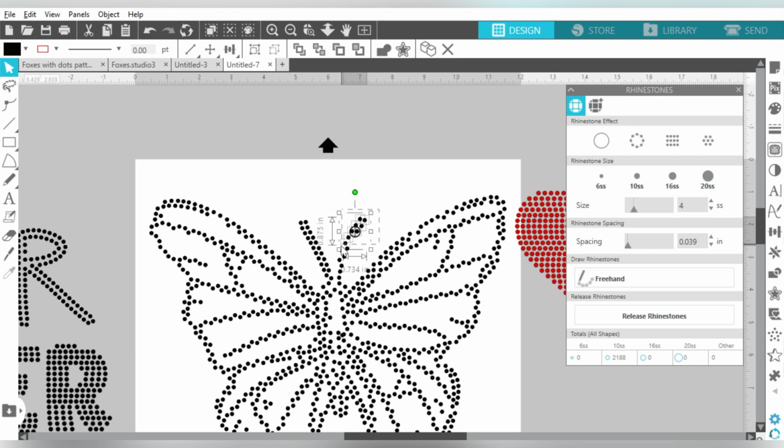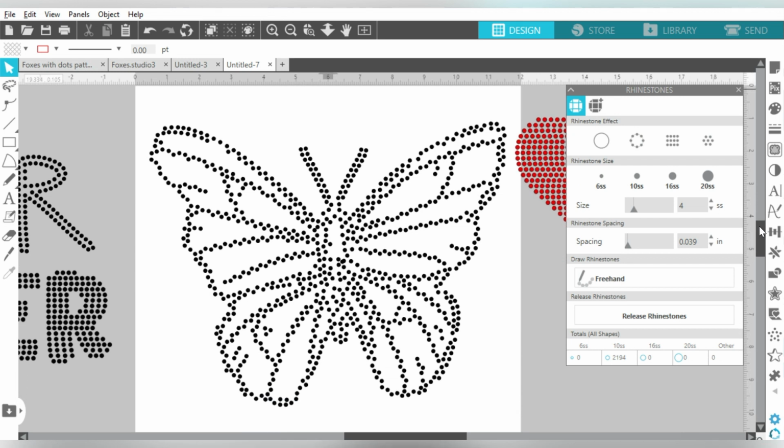Now, for this right here, I can actually delete these, and let me show you why. It probably doesn't make a whole lot of sense, but this antenna over here looks even better. So I'm going to create a duplicate of that. I used a shortcut on my keyboard. It is Control and the up arrow. That gave me that duplicate. Now if I flip horizontally, I get one for the other side. And it just looks better. But that is the advantage of releasing the rhinestones, that you can come in here and manipulate those individually. So again, completely up to you, but that's what we're looking at with creating your own rhinestone design.